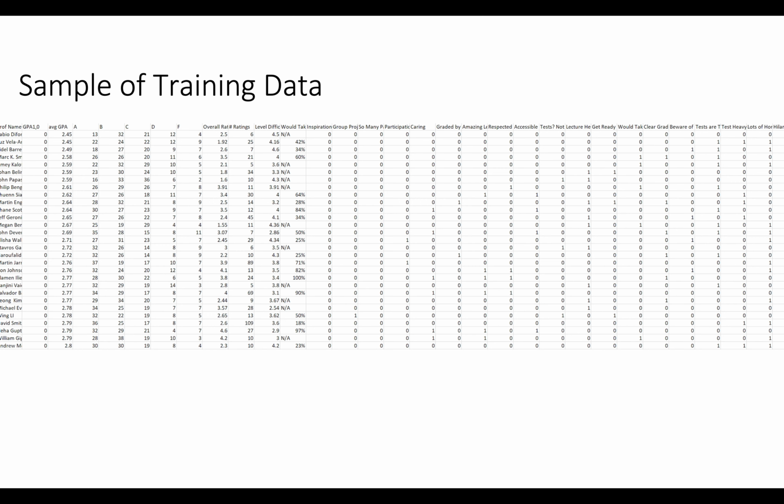And then some of our features that we're using is, for example, everything starting from inspiration to after. If it's 0, that means that the professor does not have that tag on. But if it's a 1, that means that the professor was given that tag.